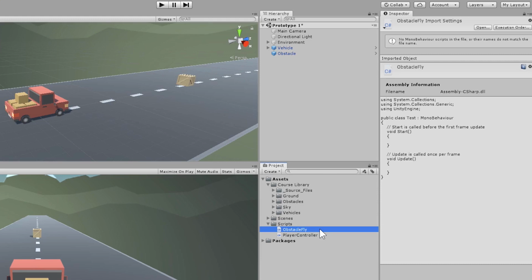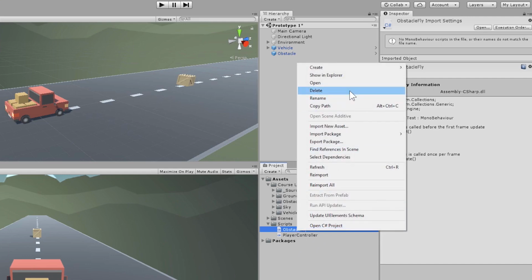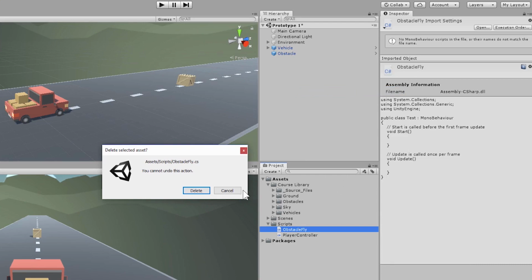So we've renamed this script to be ObstacleFly, but in our Inspector, you can see the preview of our script. It's still called Test, even though we just changed it. So this could actually potentially break things in your project and create conflicts between the name of what you have in Unity and the name of your script. And so it's just better to name everything up front, name it exactly what you want it to do, and make sure that you use the standard naming convention, so that way it's easier if other people have to jump into your projects. So I'm going to right-click on ObstacleFly and delete it from my Scripts folder because we don't need it.